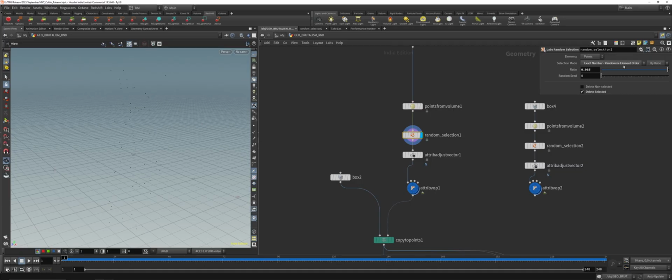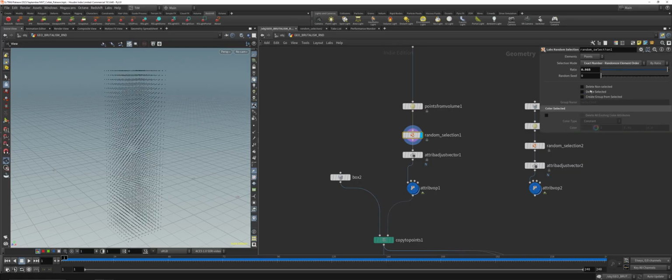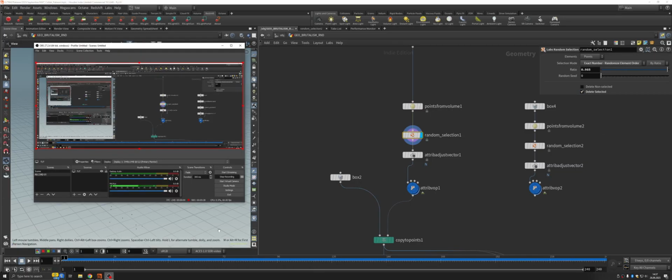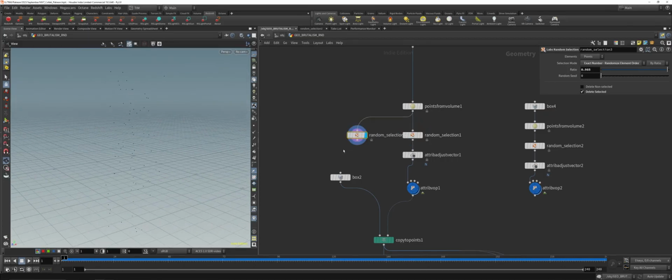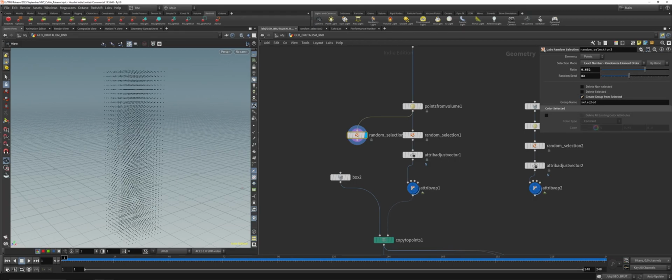So you can play with those, and then, for example, delete selected. So it will basically delete the selected points. You can play with the seed, you can play with the ratio. You can make a group out of it if you want and then delete it. So that's basically fully up to you.